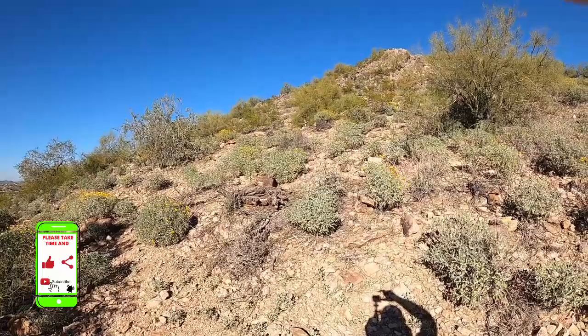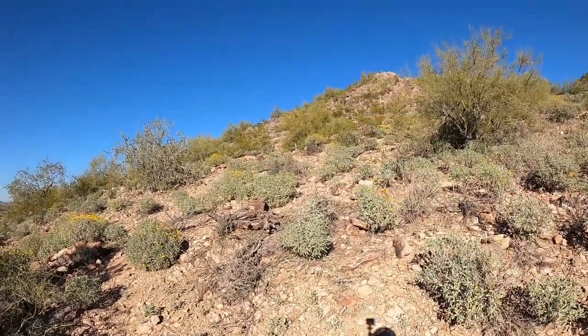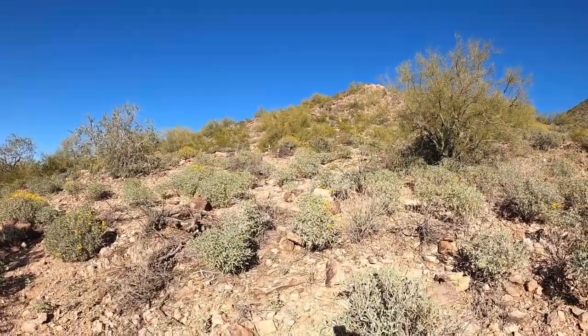There's some sort of little burial thing right there. There's signs that say, please do not leave the trail. So I'm not gonna go up there and explore, but I would like to.